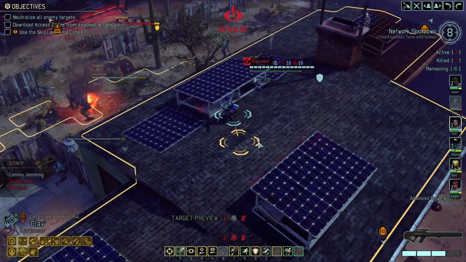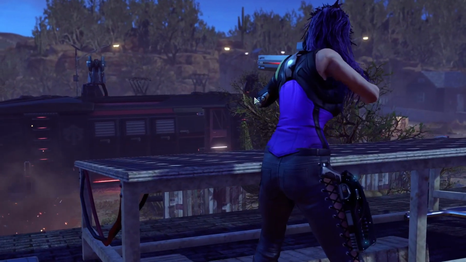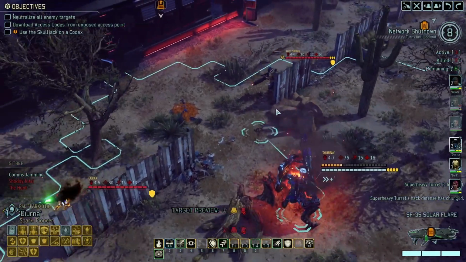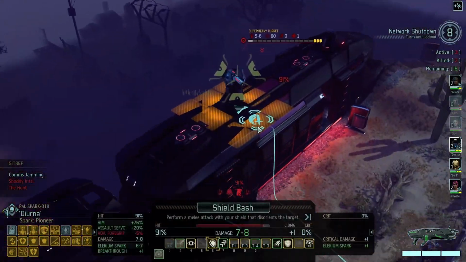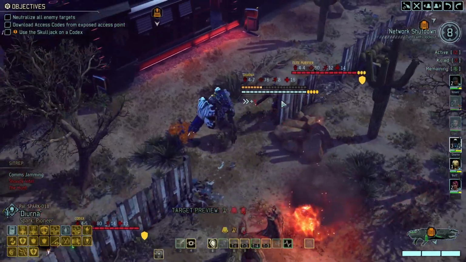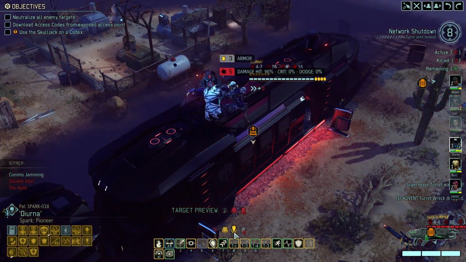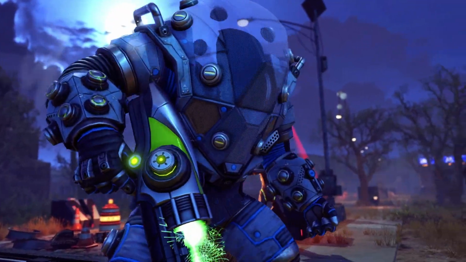The advanced scope, sure, we'll take it. And then can Clav actually do something about this turret? With gusto. Although it's still alive. But Diona should be able to finish it. And spot a Spectre. And a lot of other stuff. Oh my goodness.